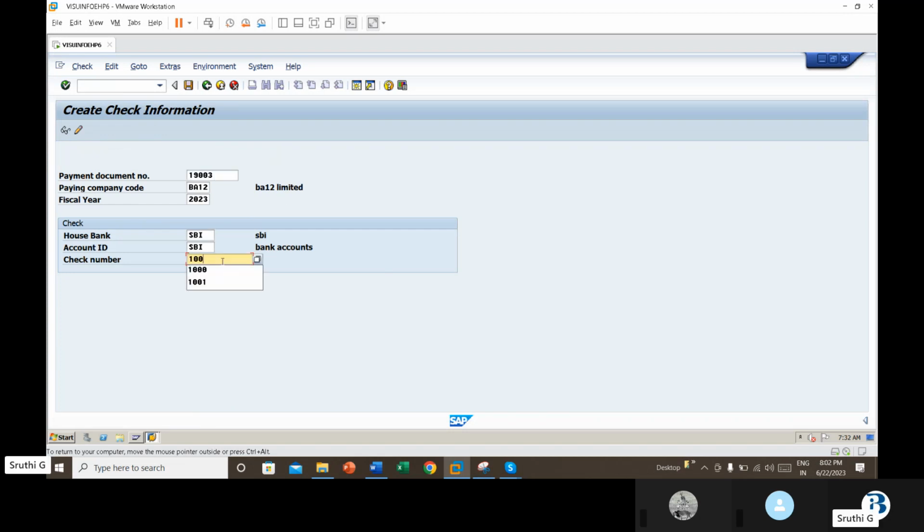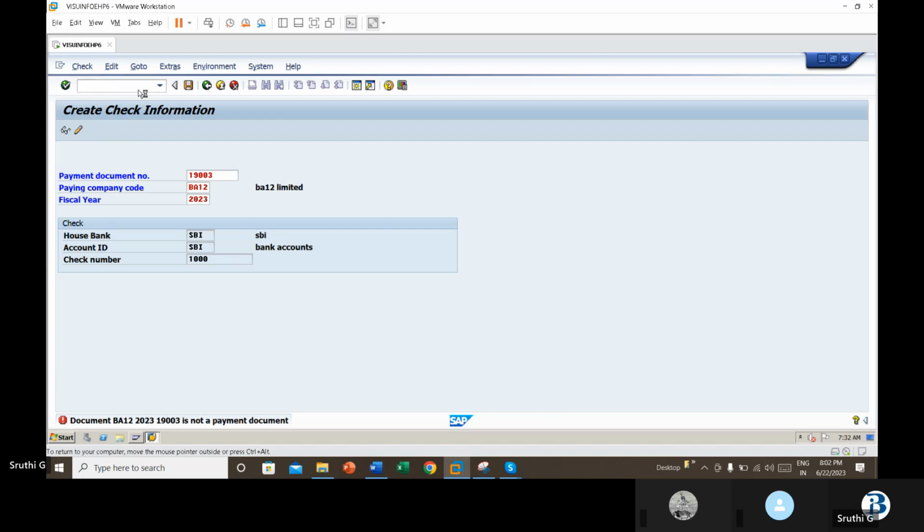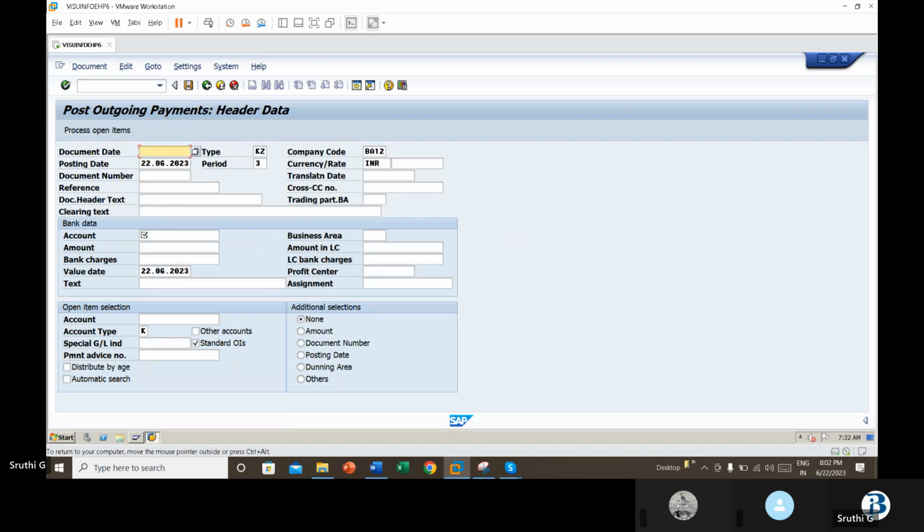So here check number I am giving 1000. Enter. So here we need payment document number. So we have to go to /n F-53. So we should have final clearing document number.